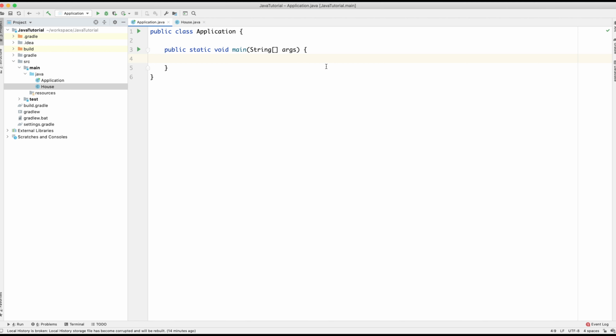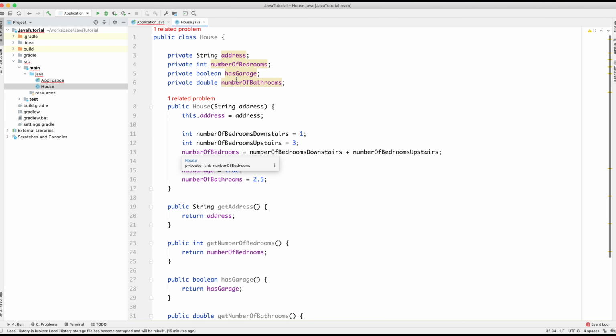So we now have some getter methods that we can use in the application class. And what we're going to do here is instantiate the house class and print out each of its values. So house equals new house. And you'll notice here how we're declaring a house variable, and we're giving it a type of house. This type is slightly different. This is an object type, in a similar way that string is an object type. And these are primitive types. So object types start with a capital letter. Primitive types such as int, Boolean, double, char, float, all of these, they are primitive types.